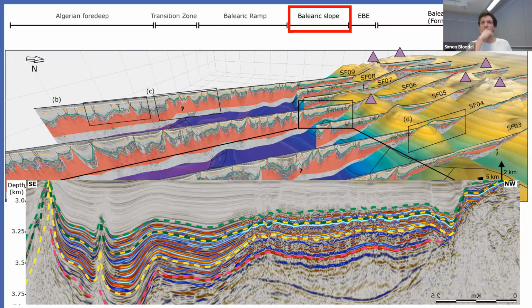Yeah, sure. Excellent. Our next one is, I guess, a comment from Jafar Hassanpour. Nice work, Simon. He really enjoyed your talk. In the seismic lines you showed, there are some huge diapirs with very narrow upper and wide lower parts, with a very thick remaining salt in the interpreted source layer. He thinks it's a layered evaporite sequence, but the mobile part is only in the lower section. So Jafar is wondering if it makes more sense to interpret it as a layered sequence and have only the lower unit be mobile. I guess you can see it on the left or the north side of your sections there, the quite thick source unit beneath very mature salt structures. Yeah.